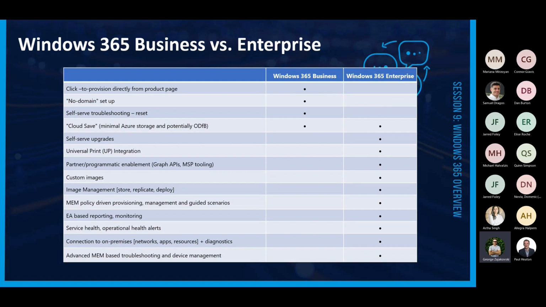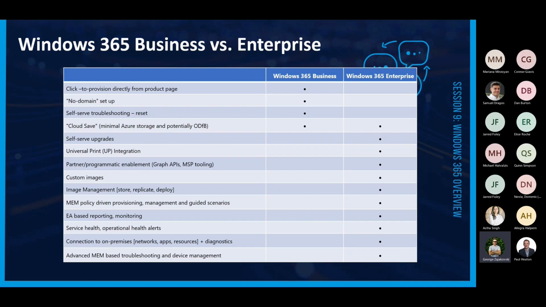You've got things like custom images, where you can create a custom Windows 10 or Windows 11 SOE, include all the applications, etc., that you need for the user to be business ready when that VM spins up. You also have image management, like compute gallery, with multi-region images. If you're deploying to more than one region, you can replicate those images out and have them ready to be provisioned in those regions.